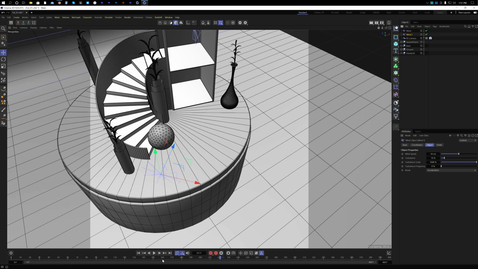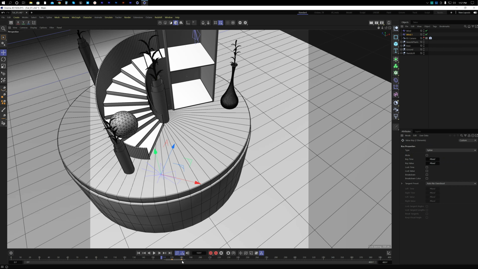So maybe we can do one more thing. We can animate the speed on our second wind. So maybe when the ball is somewhere like that, the wind will start the speed, and before that it will be something like 0, or maybe a little later it can be something like that.